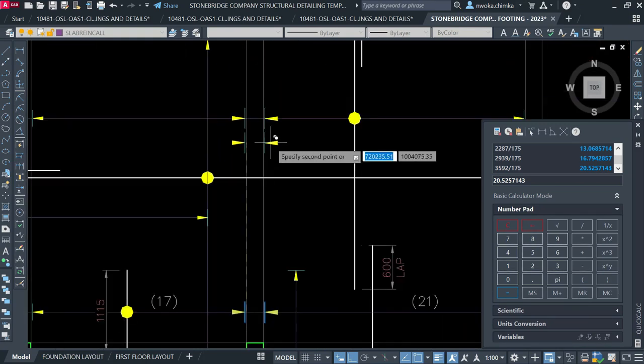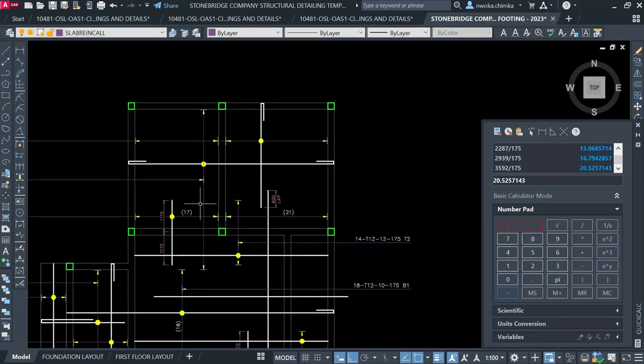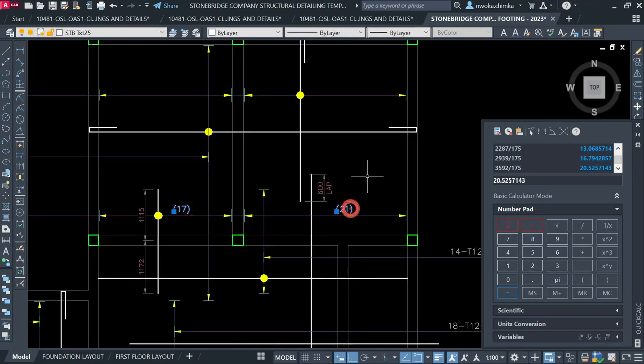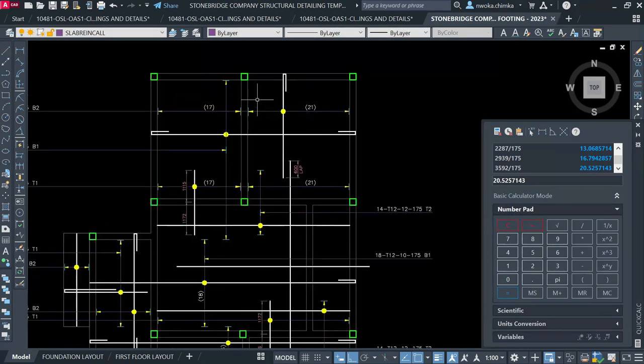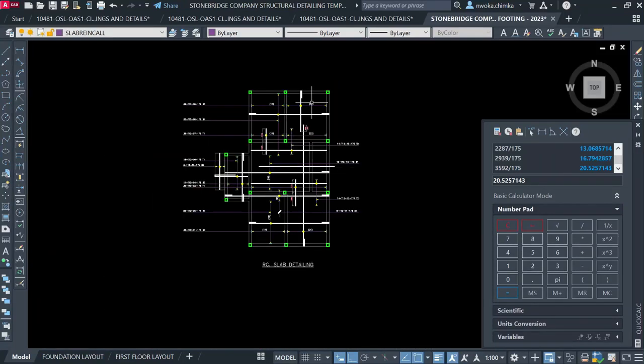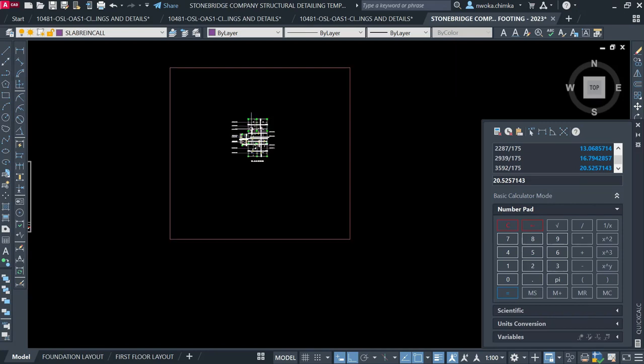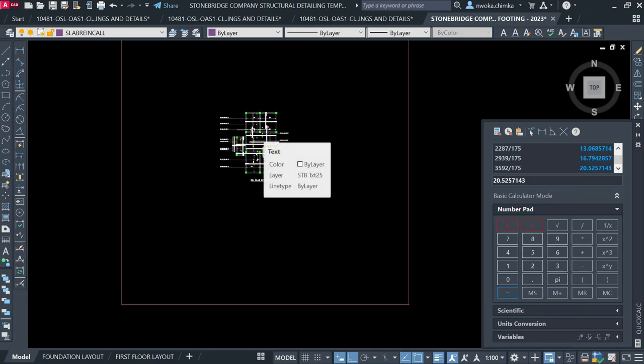Since these two panels are the same, I'll copy this and place it here. So you can see how this makes your drawing look very standard when you put all these features. That's why this template is here, for you to know how to detail perfectly. If you want this template, check the link down below and download it. Although it is not free, it will help you a lot.